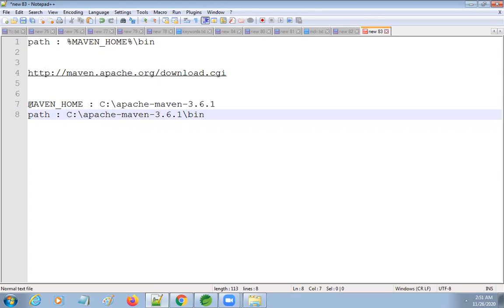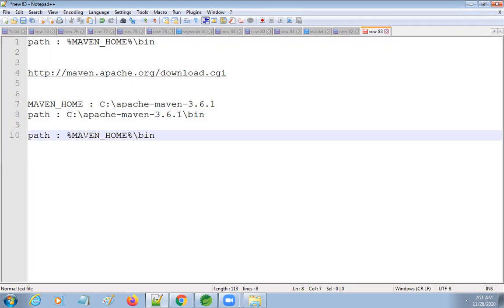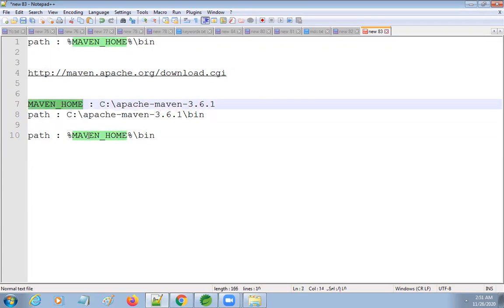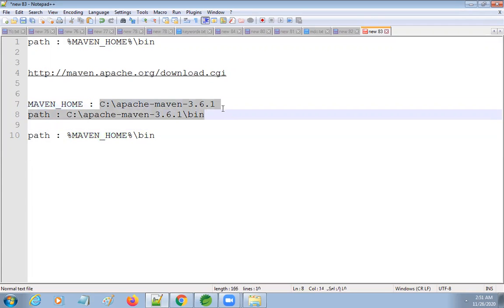in your system environment variables, or else you can give like this also. I don't want to give like this, so you can go for this also. So here, see, till here, this will represent this, and extra we are adding this. Both are same. Here we are giving the total path, but here already we know Maven home, so give Maven home, which means till here, and after that this one.